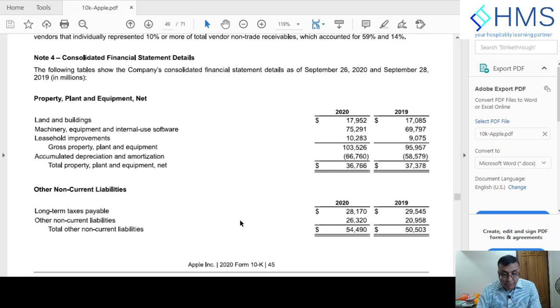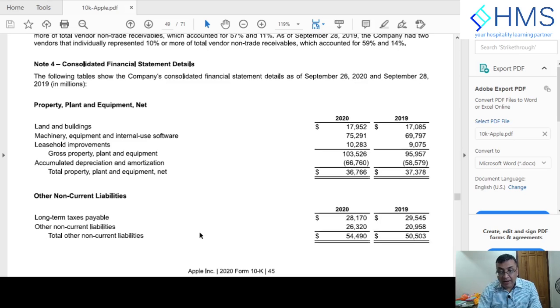Then you have usually the other non-current liabilities. Okay, non-current liabilities we'll talk about later. Now the other thing is the long-term marketable securities, for which the details are given. It's nothing much. You can only see the company where this money is being invested. Then the property, plant and equipment is explained well here.